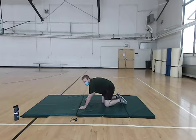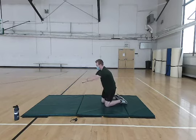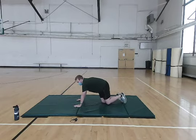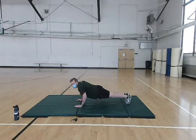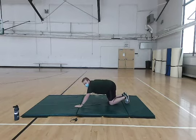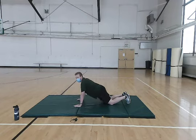Next, we're going to stay in this floor position and we're going to go into a push-up. With these, pretty standard — you want to have your hands about equal with your shoulders. Standard push-up position. You want to have your butt low and your back straight, just come down and then back up. If those are too much of a challenge, you can go on your knees — it takes off a little bit of the weight and the load. Just come down and push up, keeping that back straight and butt low. Getting good work in your chest, arms, and back.